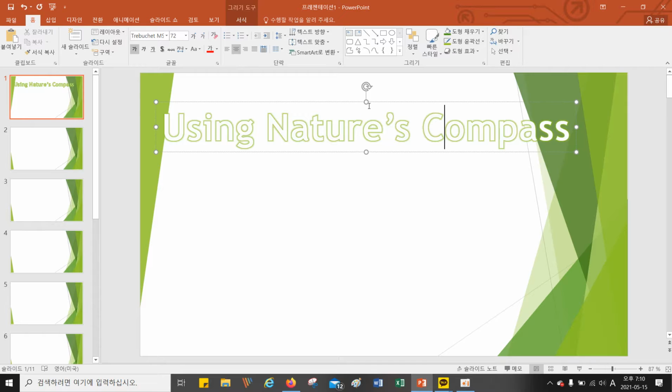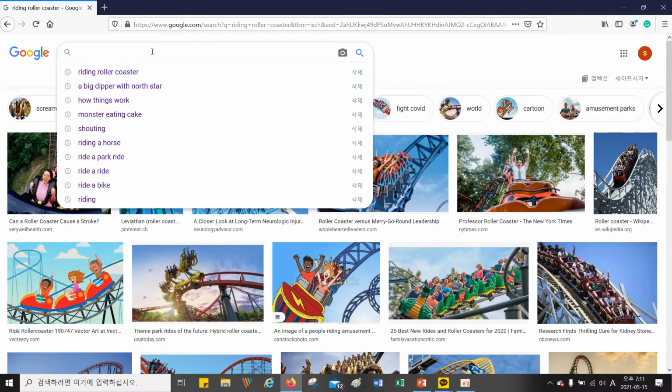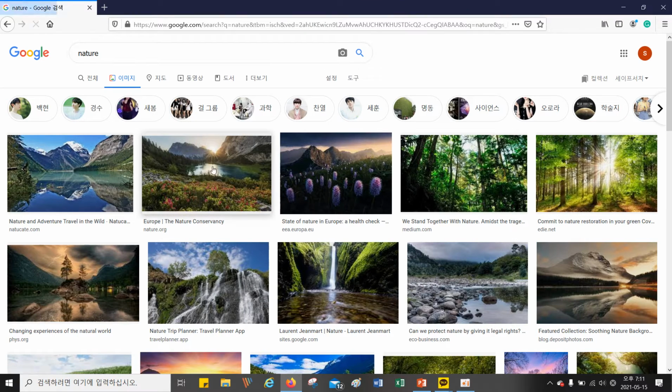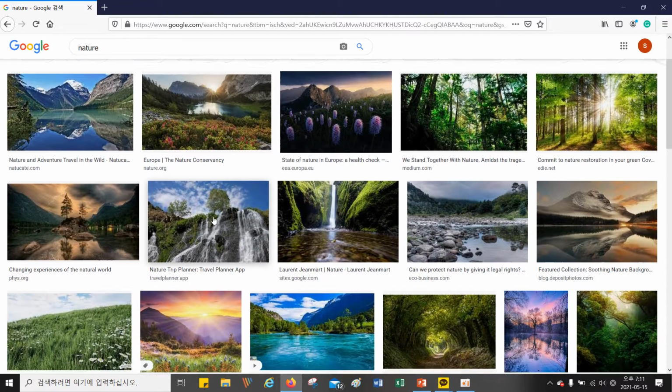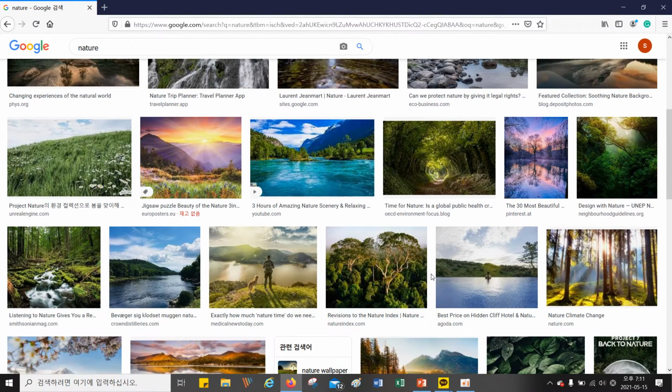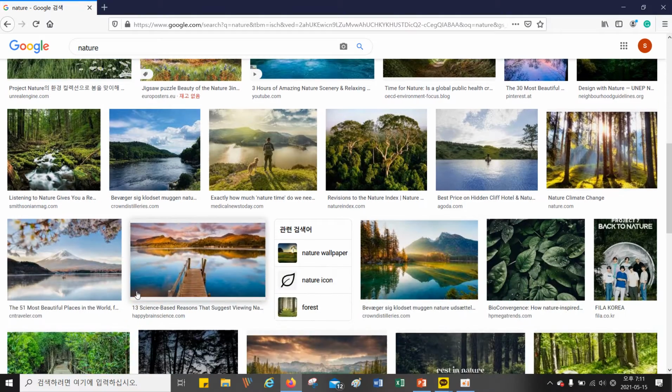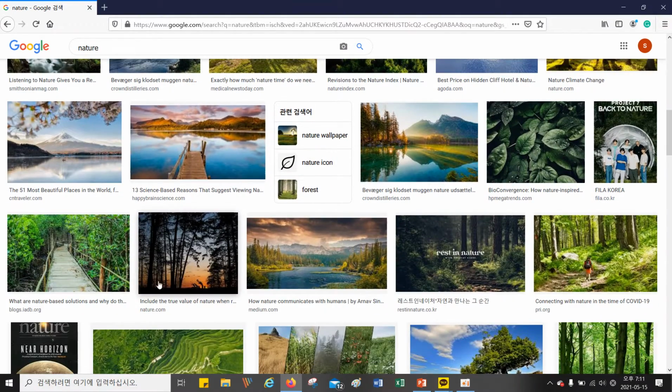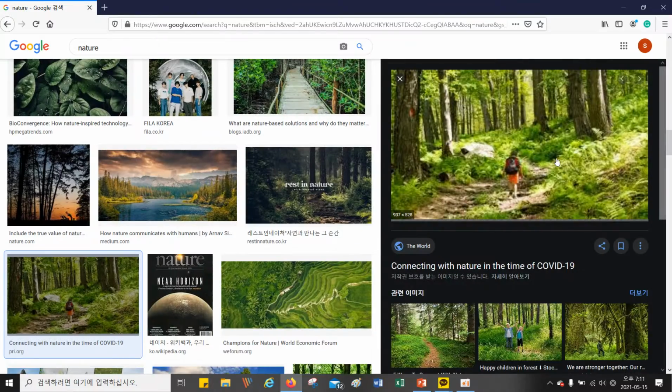Using Nature's Compass, and for this, you're going to find a picture. You're going to go to google.com and find the picture. Since I'm talking about nature, I'm just going to find a picture of beautiful sections of nature that can help me. What good nature scenes can we show?